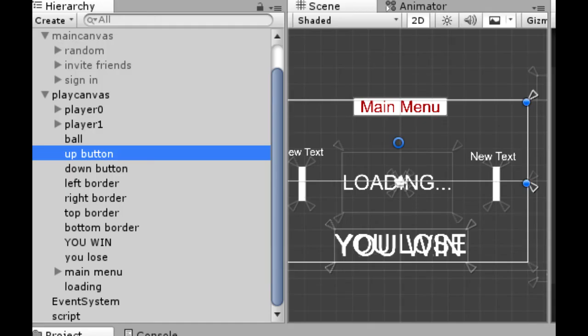Okay, so this is probably worth noting. If you look in the hierarchy, it says left border, right border, top border, bottom border, and those names have to be exact, because in the ball script, they're actually called that. So you have to make sure the game object in the script matches what it says in the hierarchy. Because when you hit the left border, it should call left hit on the script. But this should be able to be figured out by people that know what they're doing.